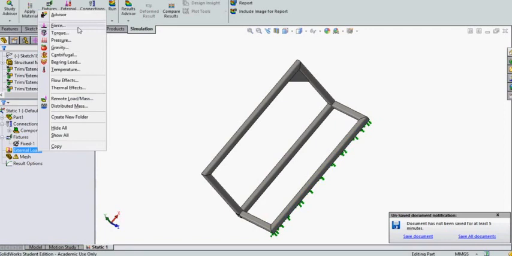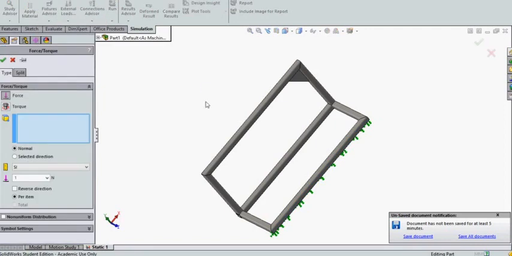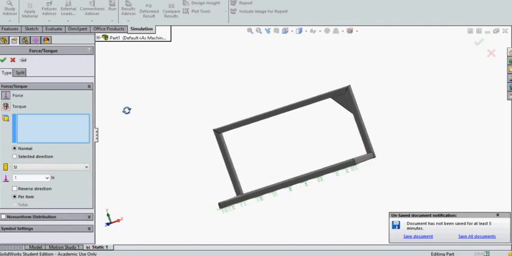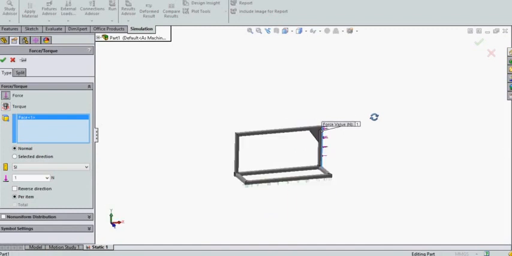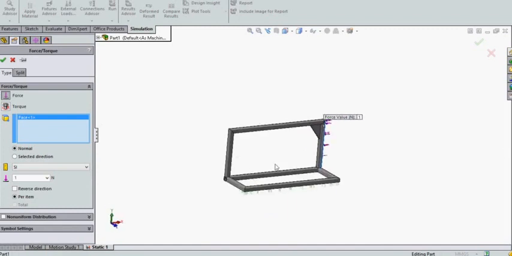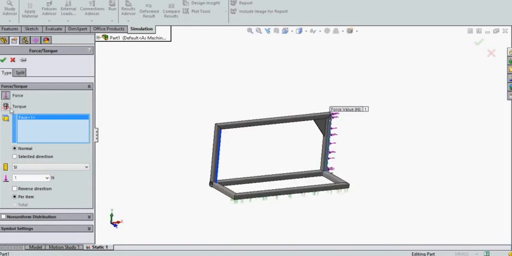I would put an external load. Let us put something like this here. Again, we can select a force or a torque value. Now if we have selected the face, obviously we need the direction, be it normal or in the anti-normal direction by doing the reverse. Let's take this, and let's take the value as, for example, 10 newton or something.